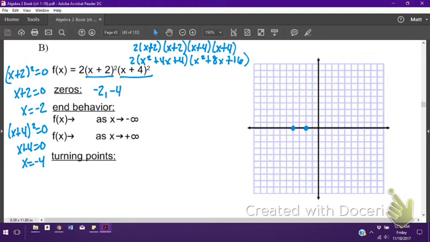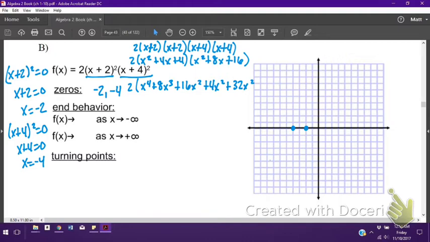Well, now that I have those, I'm going to combine them together. So take each term and multiply it with the next set of terms. So x squared times x squared is x to the 4th. X squared times 8x is plus 8x cubed. And then x squared times 16, well, that's plus 16x squared. Then if I were to take the 4x, well, 4x times x squared, that's plus 4x squared. 4x times 8x, that's 32x squared.